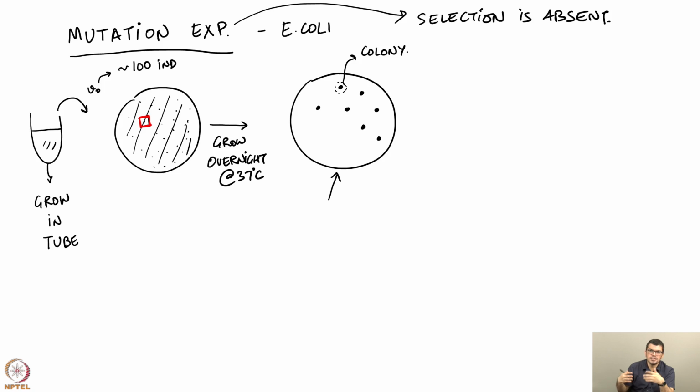That might be the biggest, smallest, colorful, irregular shaped, most regular looking, any colony. I am not going to care for any of that, but whichever colony comes here is the one that is going to get propagated in the experiment. Everybody else is going to get discarded from the experiment. So, in this way, this choice of picking this colony was randomized.